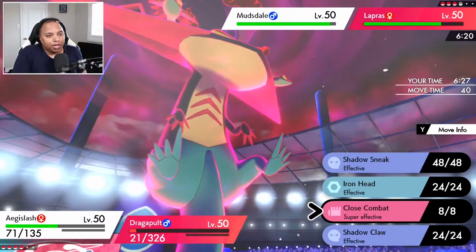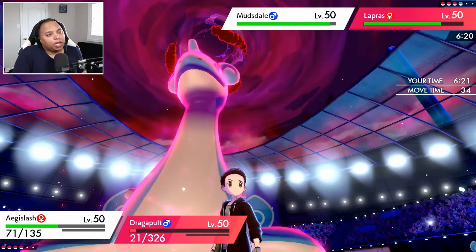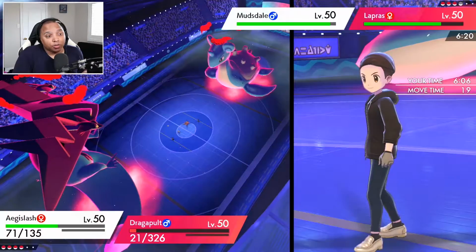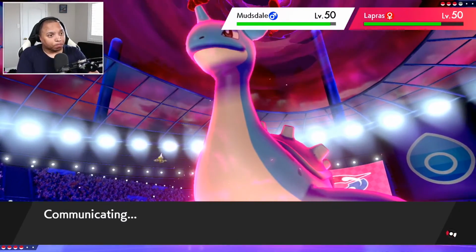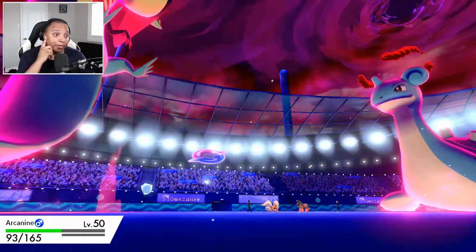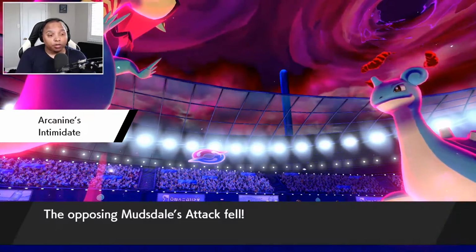So with that being an offensive Mudsdale, do I want to switch back into Arcanine? If I know that it's going for High Horsepower, I can just cut its attack even more. Or I can stay in. I'm not going to do that. I think at this point I'm just going to go for the Max Lightning. I have a +2 Dynamax Dragapult going for a Max Lightning on a Dynamax Lapras. I should be able to take it out. Just intimidate it even more. Get that -3. Really shut down that Mudsdale.